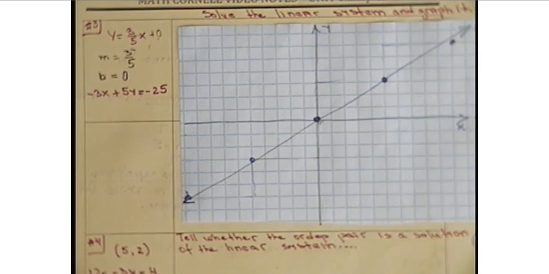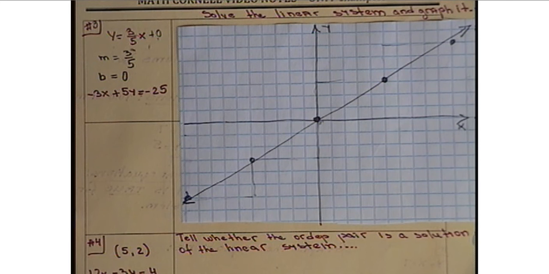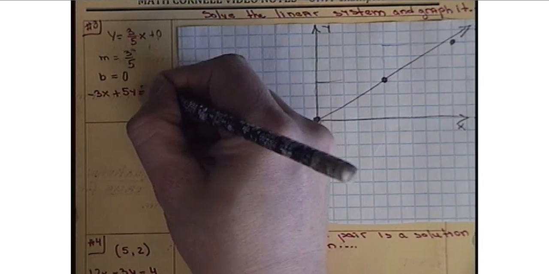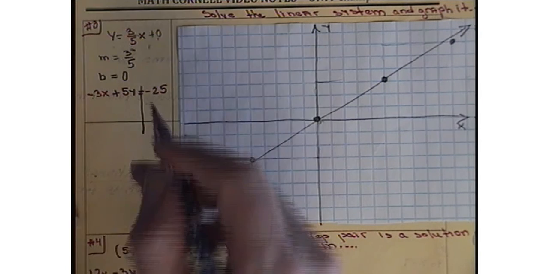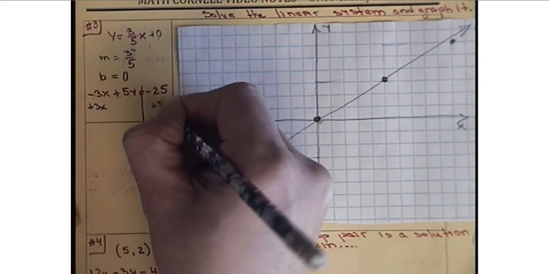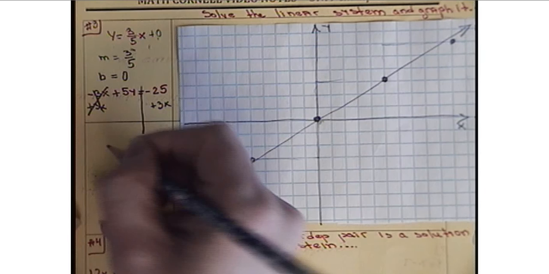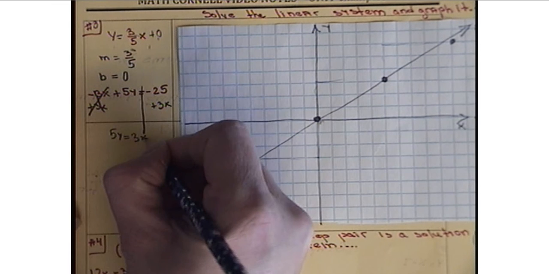Now let's take a look at the second equation. Just look at the equation and think about, by looking at this equation, can you tell which one is the slope and b? No, we can't. So as usual, what we do, we solve the equation for y. It's going to be plus 3x on each side. Those two cancel. And we have 5y is equal to 3x minus 25.